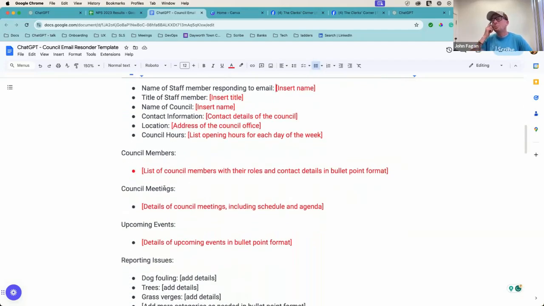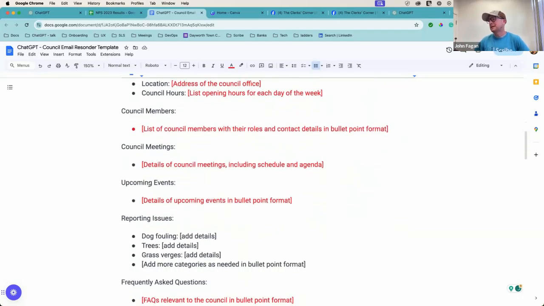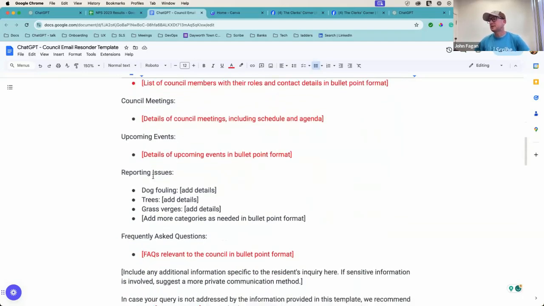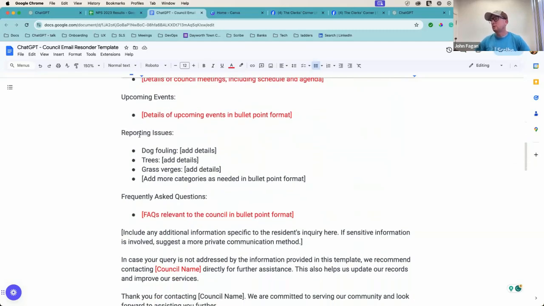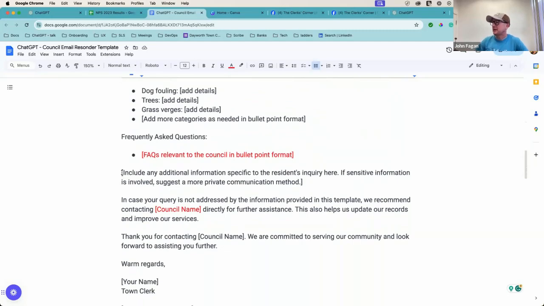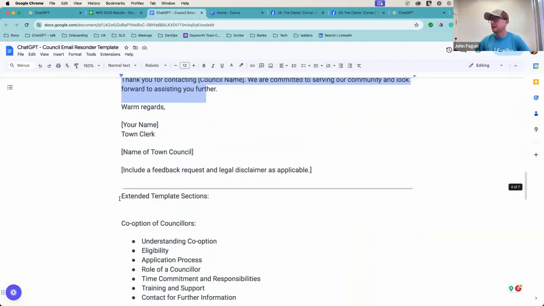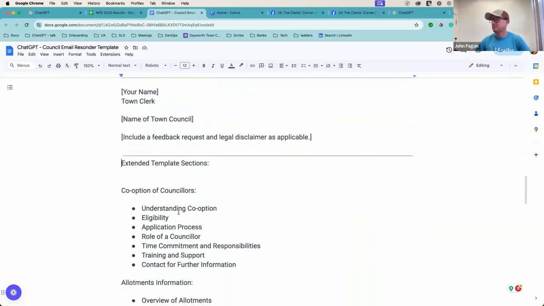A lot of this may be on your website, so you can copy and paste it in. You're putting a bunch of information about your council, list of council meetings, any events, how issues are reported, any frequently asked questions, and then the sign-off for the email. And there are some instructions here.